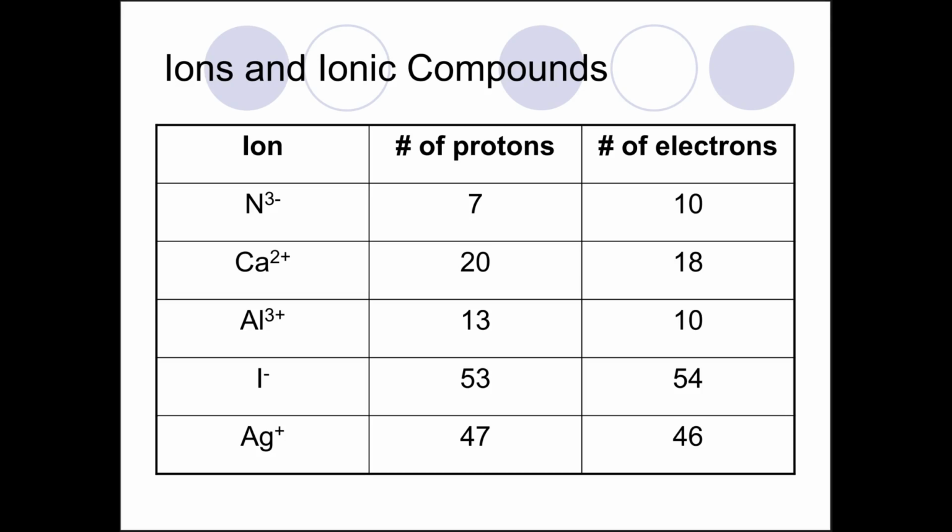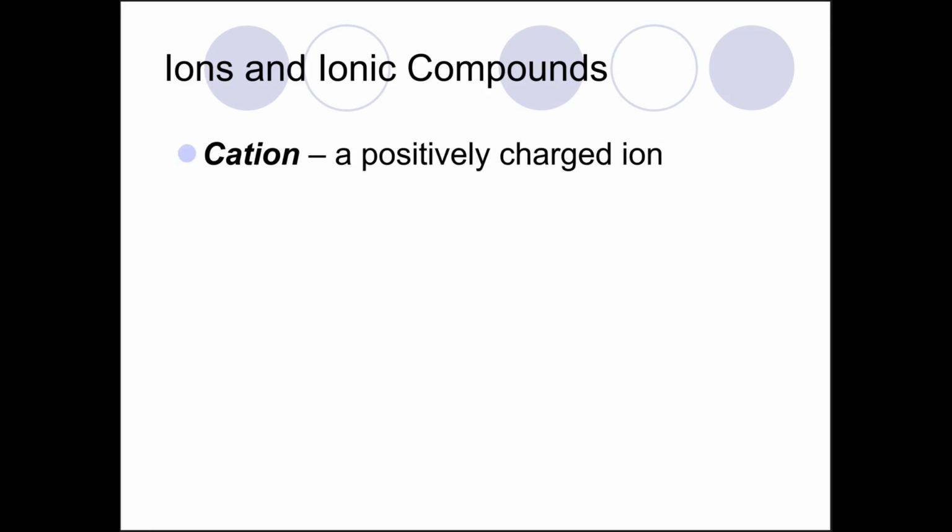You have to remember when we're doing this, protons are positive, electrons are negative. That's a really important thing to remember when you're working through this. Okay, so hopefully that went well. If not, like I said, you can talk to me later. So vocab-wise, anything with a charge is an ion.